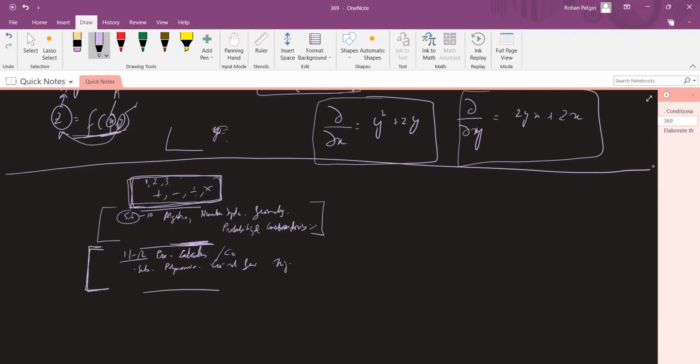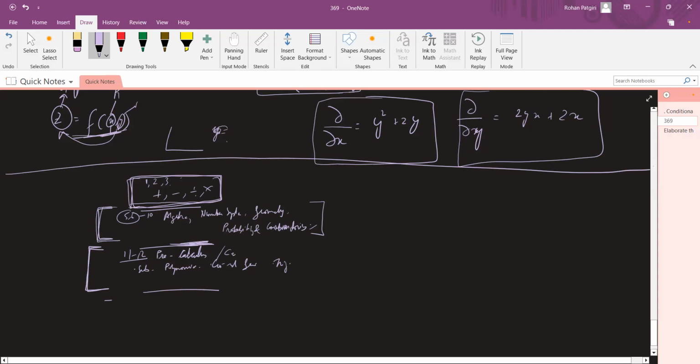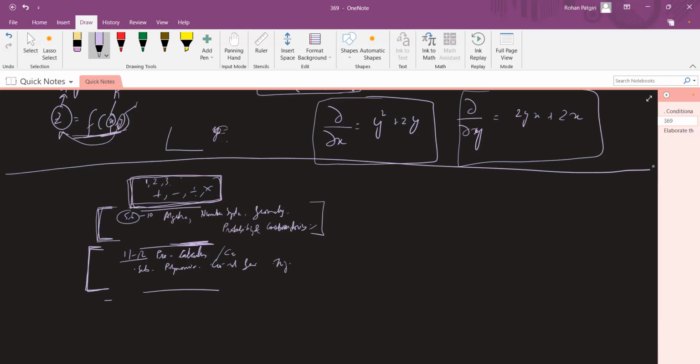So unless and until we understand these topics thoroughly, whatever we study in university is just a black box for us. We have to just take it at face value, use the formulas and solve the equations. We can't fundamentally understand what it is. That's why in my spare time I'm trying to make all of these fundamentals much more clear.